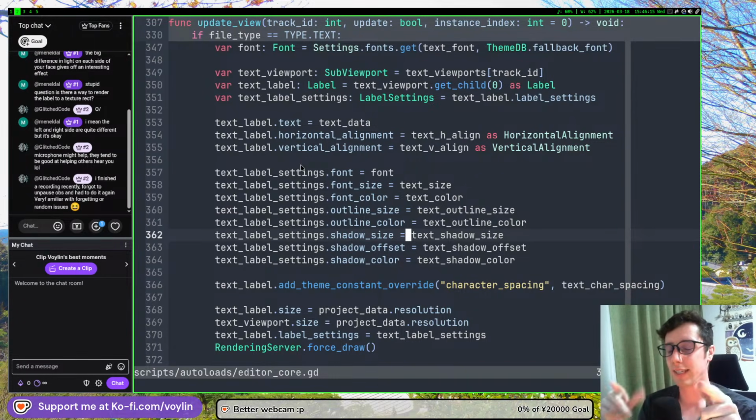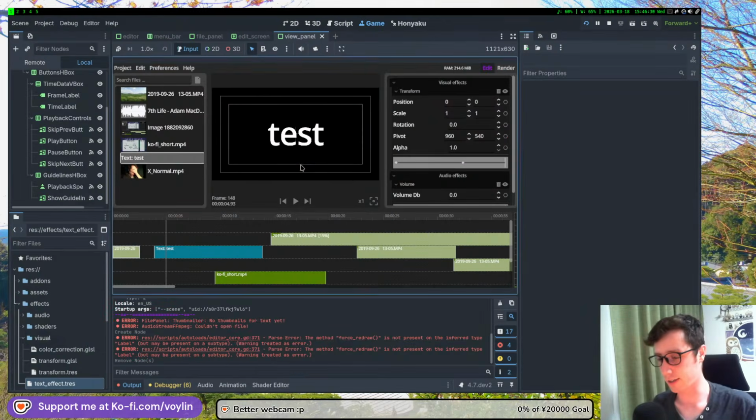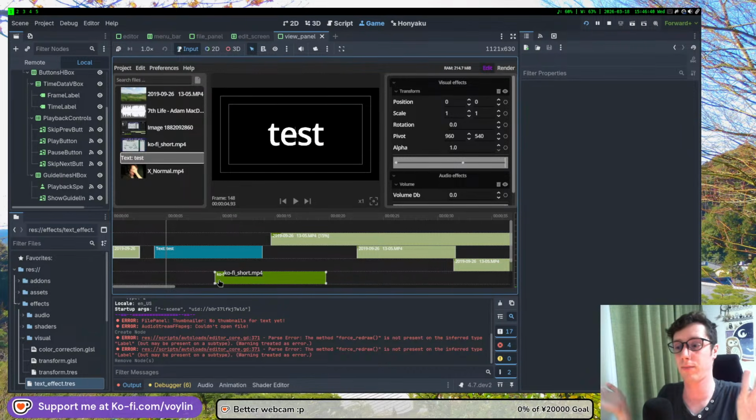So this issue, it's kind of an annoying one. We will need to wait a frame. The thing is, if you have multiple text objects in a row, for example, on track 1, 2, 3, 4, we all have a text object on all of them, it'll cause 4 skipped frames. So we should try to make that into 1.